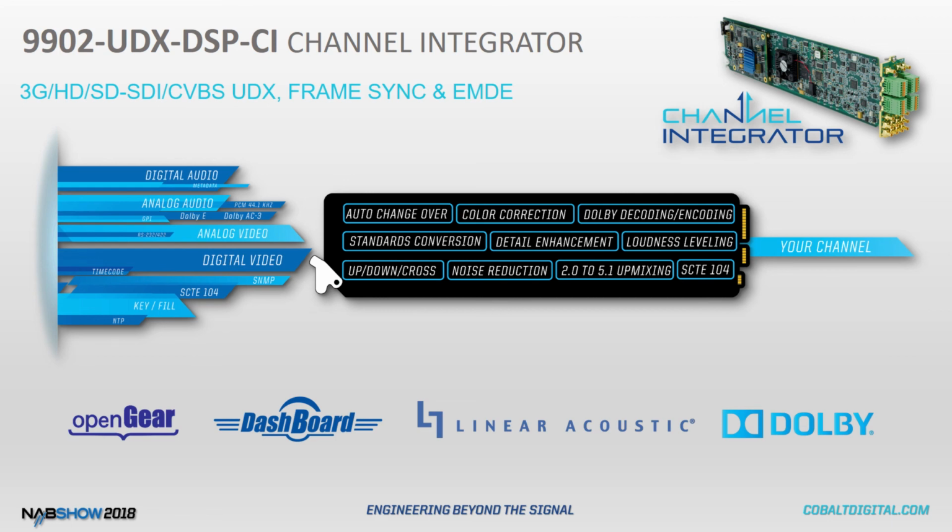It could pretty much do everything for you, and what it doesn't do is available in OpenGear from Ross for Nielsen, and currently closed caption encoding from EEG. So all of that signal health, the product health from those partners all shows up in DashBoard. It's a great story. It's a single point of command and control for your most demanding audio and video processing applications, I'd like to say.